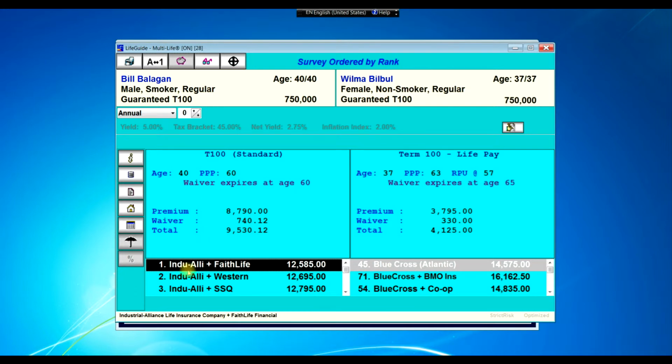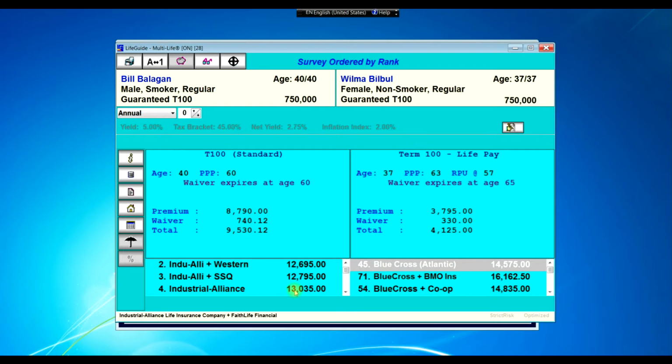If we took a look here, it would be $8,790 for Bill, same Industrial Alliance. However, if we place Wilma with Faith Life, hers would be $3,795. Now, if we scroll down, the first opportunity to put both of them together with the same company, in other words, the first intra-company consideration, would cost us $13,035 in total for the two, $8,790 for Bill, and $3,795 for Wilma.